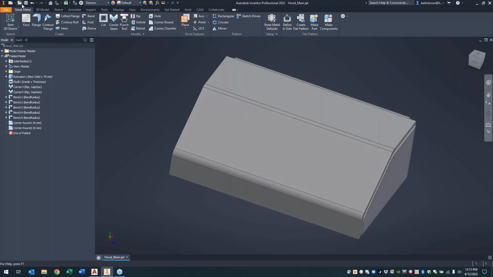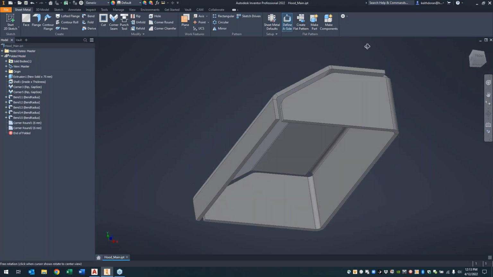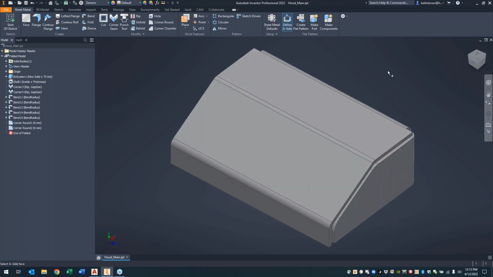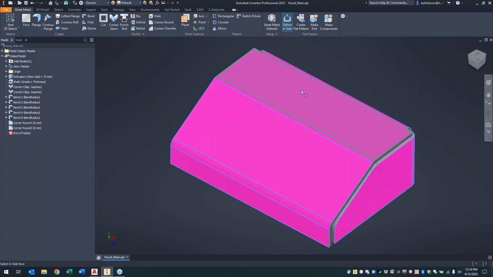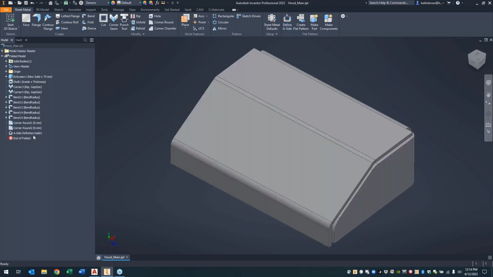In doing this, I'll save the part, and I should be able to, in turn, define the A side of the model. What the A side is doing is helping calculate where our neutral axis definition is. It's also defining our bend orientation. So if I wanted to bend these upward or downward, depending on what face I select or what set of faces I select, that's going to dictate that direction. In this case, I'm simply going to pick the outer edge, and it defines that A side on the component.